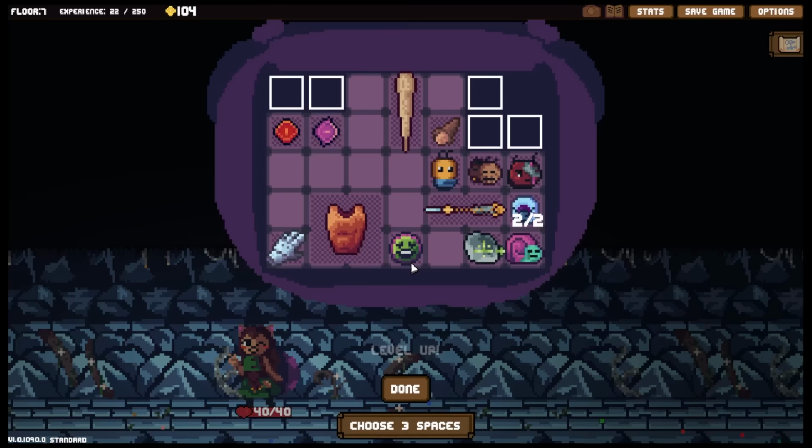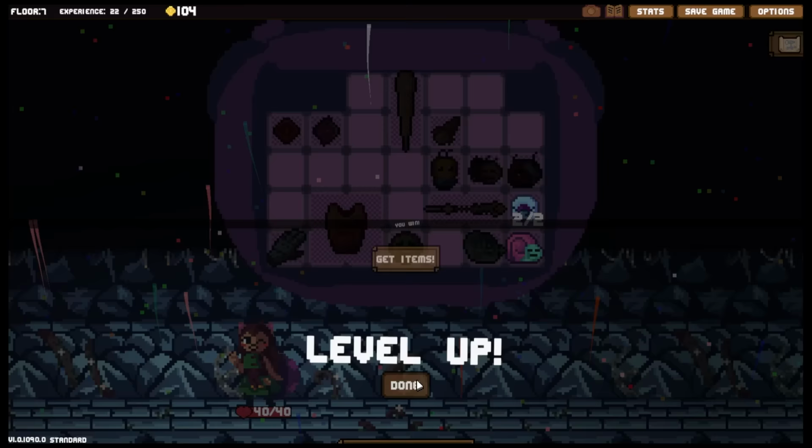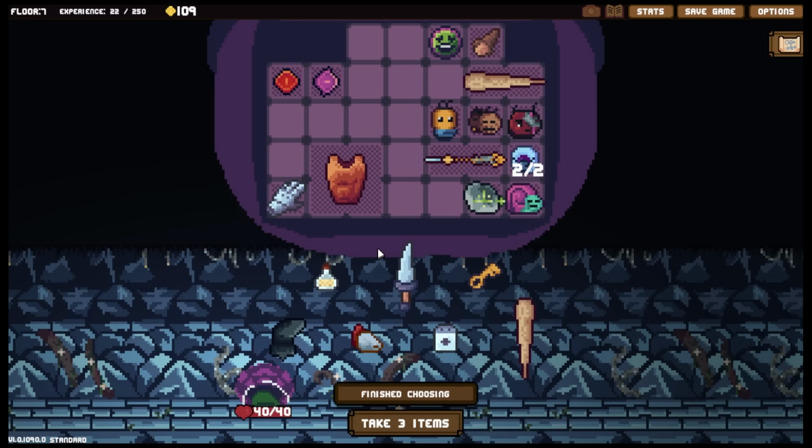Alright, let's go for these. Open that up a little bit. And at this point, I can shimmy everything over if I want to. Yeah, nice. Works quite well. Right, still only 2 energy, but that's fine.